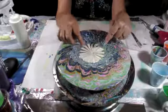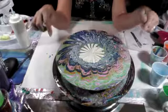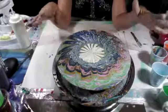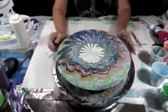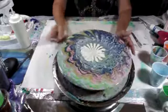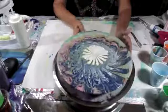And it will actually create a little haze. The colors might not be that dominant here in the middle. It'll get a little bit hazy. But that is our pour with the strainer. Quite interesting.